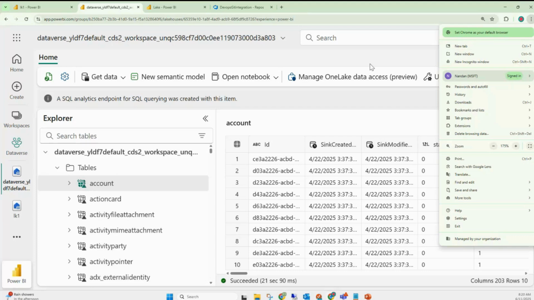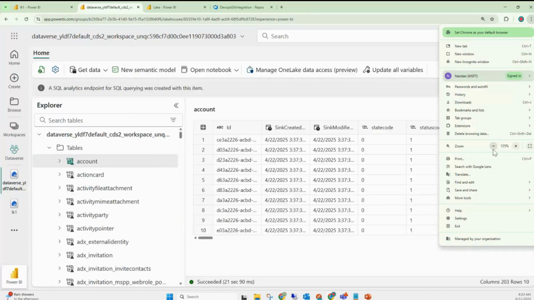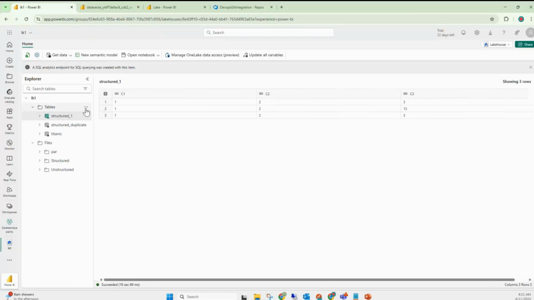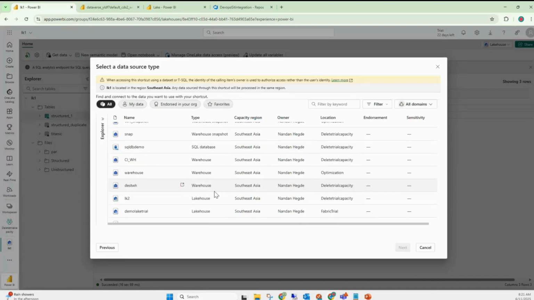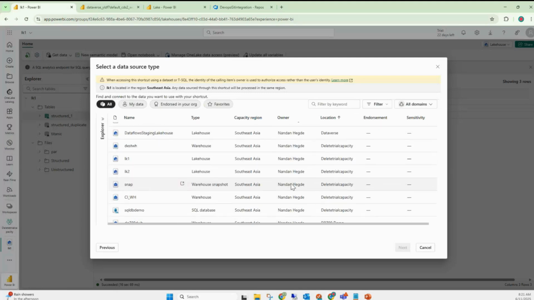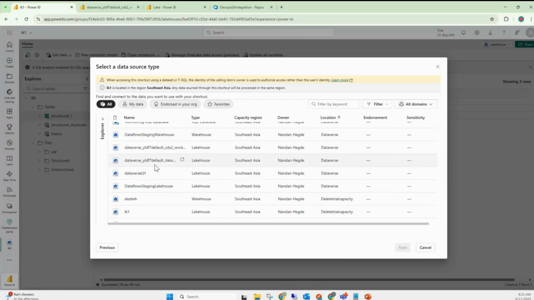Now imagine I want to read this data in another workspace. Rather than creating a Fabric Link again, which is not supported, you can create a shortcut mapping to this shortcut in another lakehouse. If I try creating a new shortcut, let me sort it by location, Dataverse, the default Dataverse.